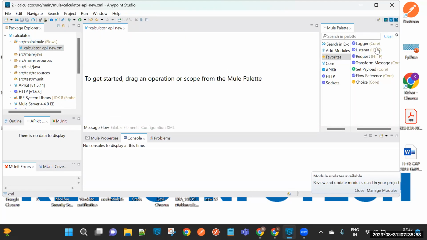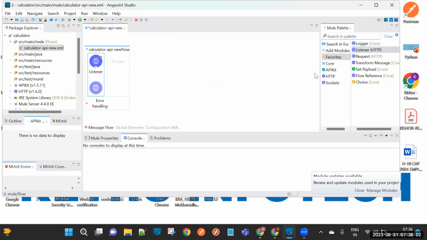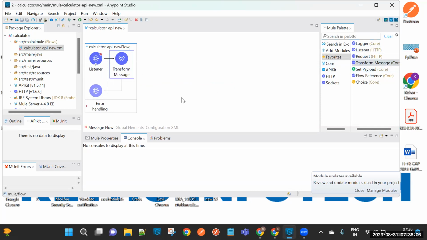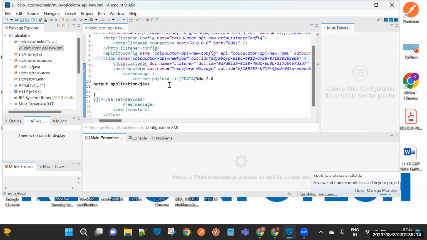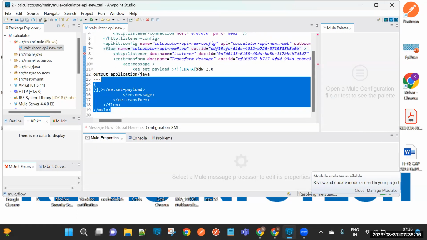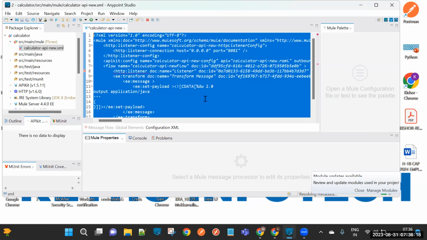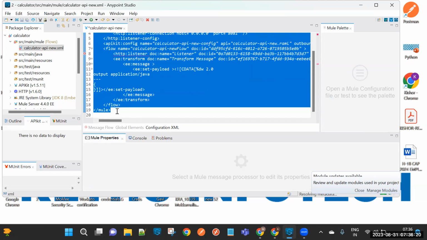So now what I'll do, I'm going to drag and drop something. Okay. Now, if I go to my configuration XML, earlier 7 lines of code was there, right? Now you can see how many lines of code is there? 19. So we got extra 12 lines of code, right?